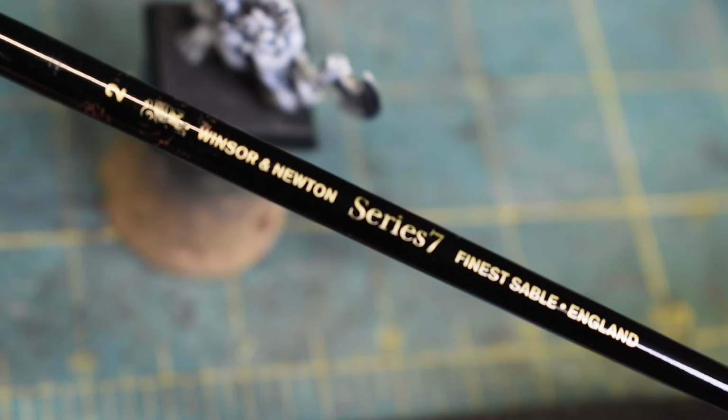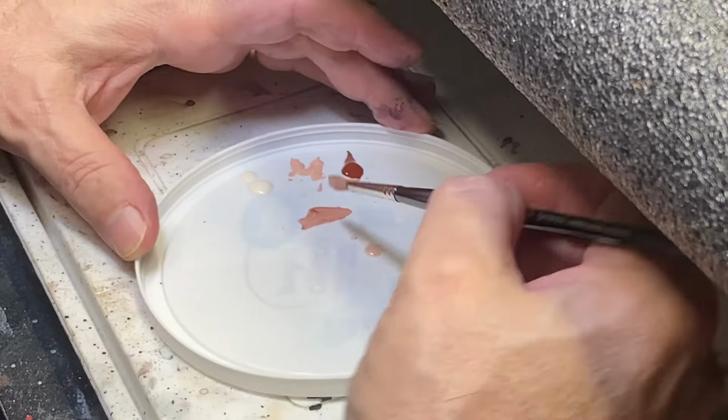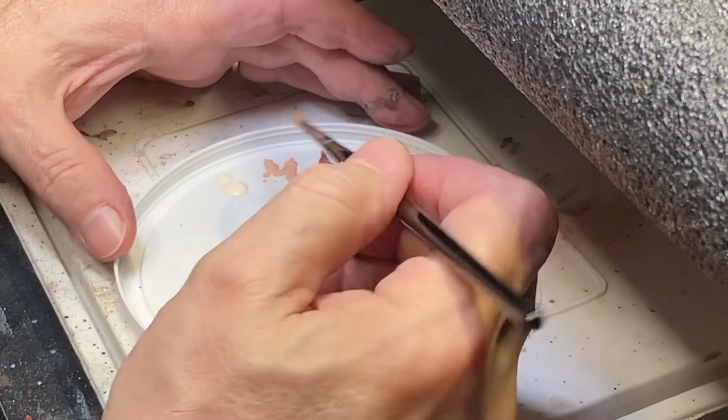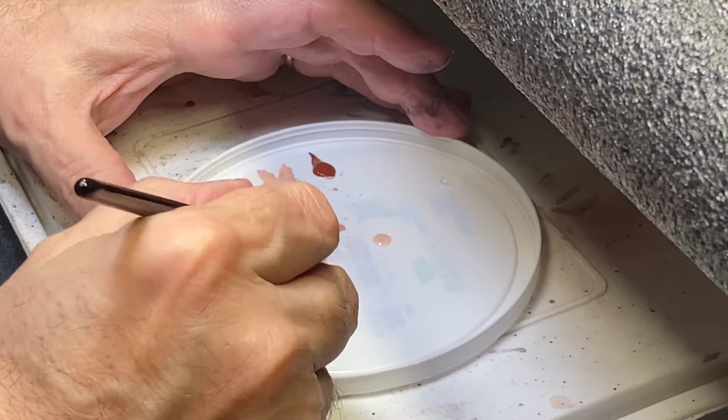All of my painting is done with a Series 7 Winsor & Newton number 2 brush. It's got a heavier body on the bristles, and I like the way that they come to a really fine point. So I should be able to use this as my general purpose brush to do pretty much all the base coating and even some of the details.